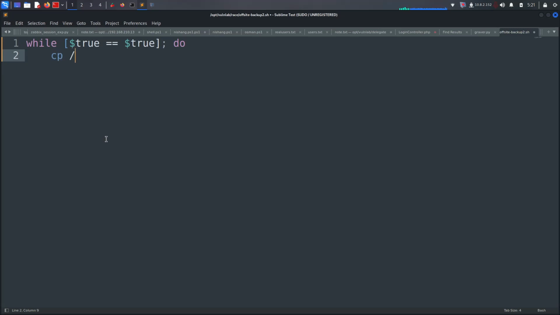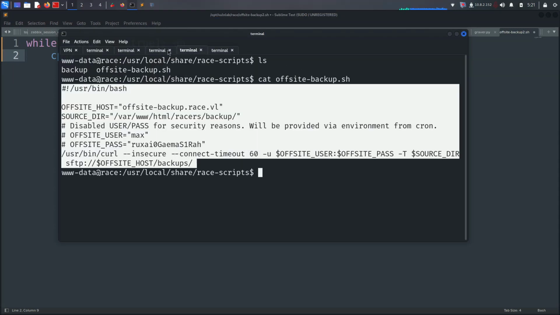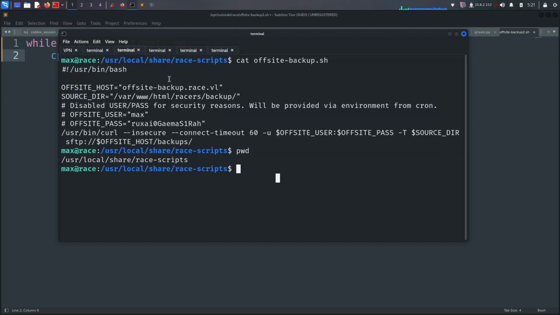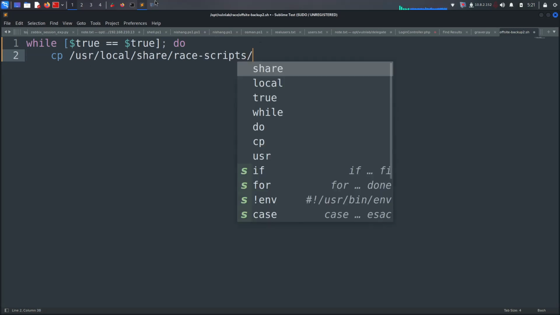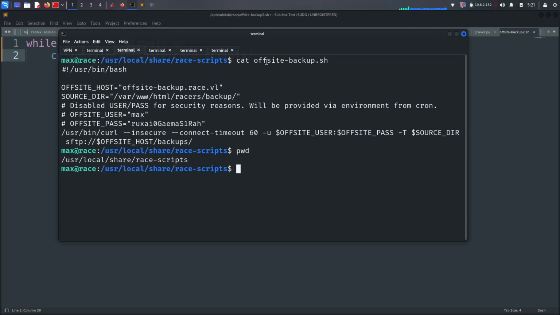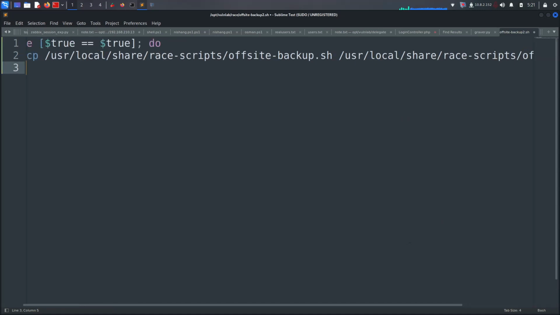CP. So where is it? Let's see, PWD. It's over here, right? So let's actually copy offsite backup.shell, then save it as the same name in user local share race scripts offsite backup.shell.